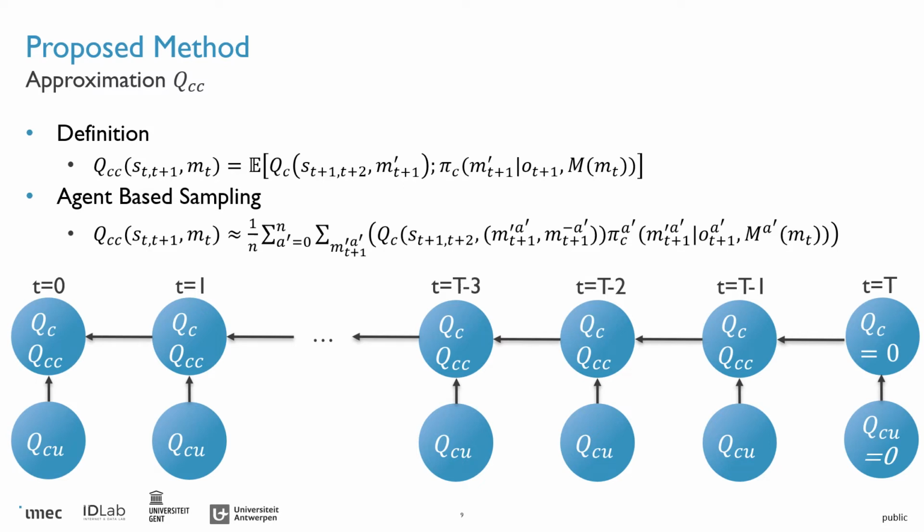This algorithm will first start with calculating QCU at every time step. Then it will move on to the terminal time step t. At this time step, QC and QCU will both be 0. Then it will move on to t minus 1, at which QCU will have a certain value, and QCC can be calculated using QC from the terminal time step. Both QCC and QCU can then be used to calculate QC at t minus 1. Next, we will repeat the process for t minus 2, t minus 3, and we will continue until t is equal to 0.